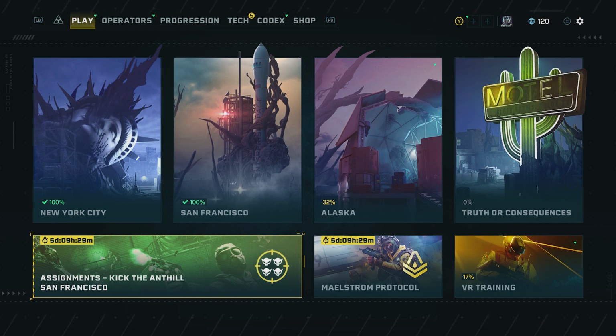Let me know also what you think of this for an XP farm. I mean, I'm going to go out on a limb and say that took me about 15 minutes to earn about 50,000 XP. I'm going to say that's really good, in my opinion. But let me know what you think in the comment section.